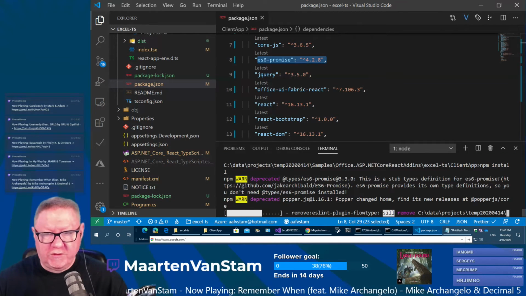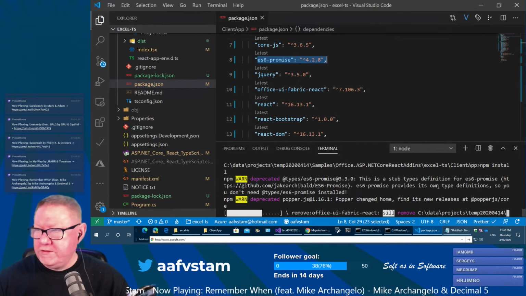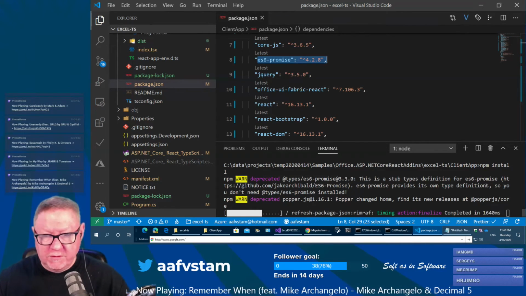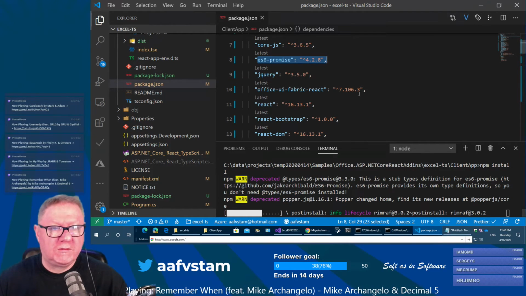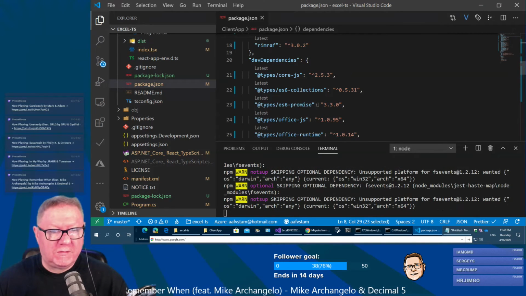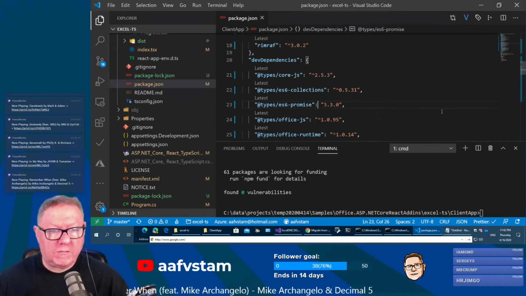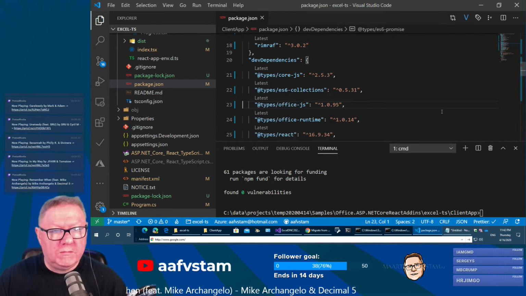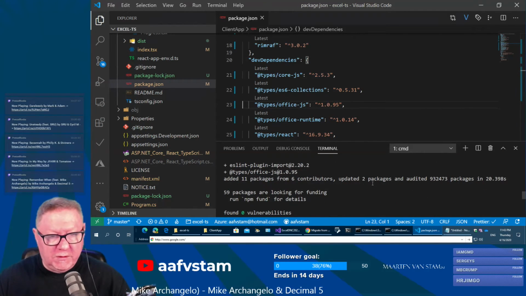HTML provides its own type definition. So you don't need types ES6 promise installed. Types ES6 promise can be removed now.